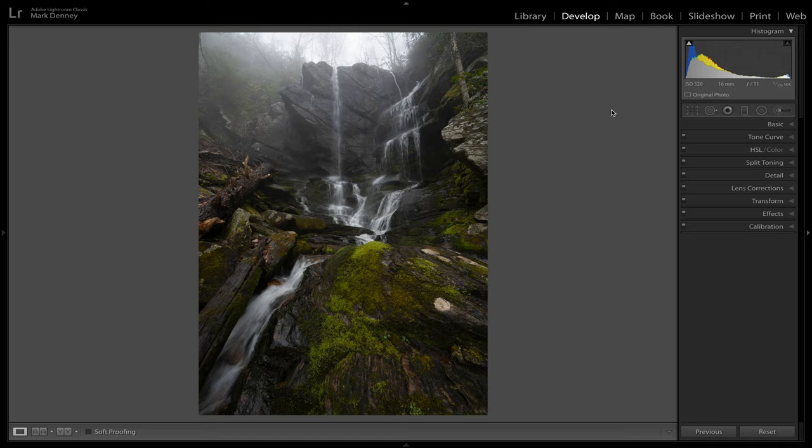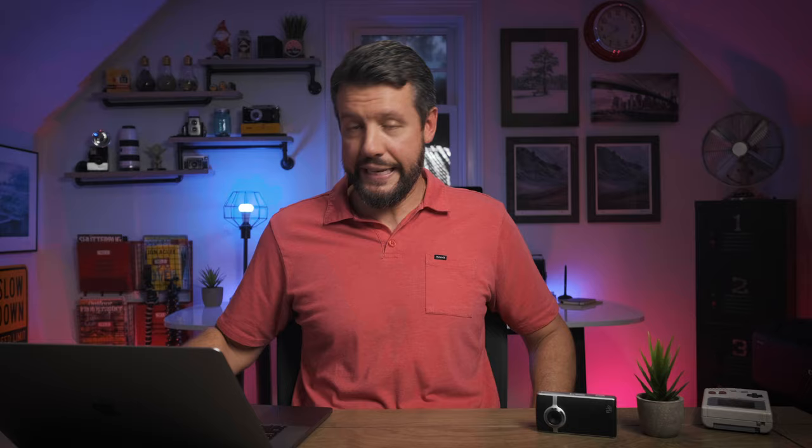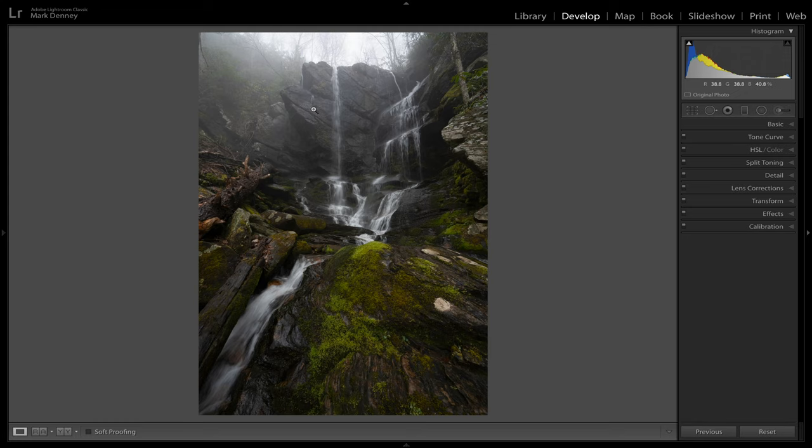The third overlay is called Triangle, and it really helped me with one of my favorite images of this year. Here it is, and here's the original out-of-camera composition. This is a perfect example of what I was describing at the beginning — running around a bit frantic, not making the best compositional decisions. The fog was starting to come over the top right here and it didn't last long. When I got home I noticed this area in the foreground just really overpowers the main point of the image — the waterfall up here — which was too big and dominant.